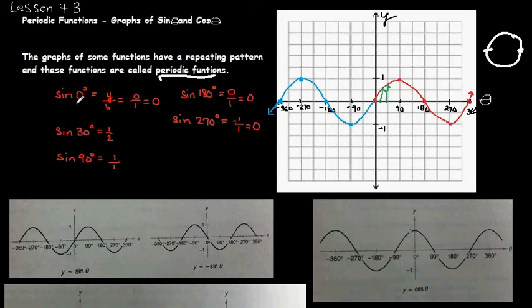If you put it in your calculator, if you don't even want to figure it out, the sine of 0 degrees is 0. So we have a point at 0, 0. The sine of 30 degrees is a half. So here would be 30 degrees, and that would be a half. The sine of 90 degrees is 1. Sine of 180 degrees is 0 again. The sine of 270 is negative 1, and then when we get back to 360, that's the same thing as the sine of 0 degrees, so the whole thing starts repeating again and again, the whole way out to 720, whole way out to infinity, it repeats. So this is your basic sine function.